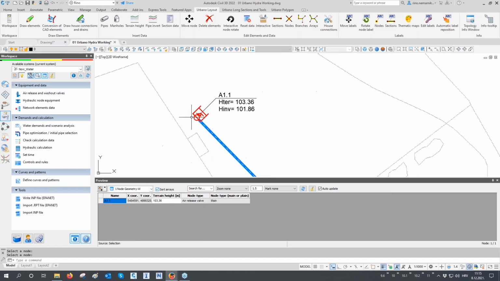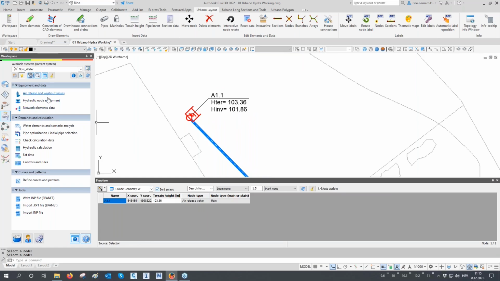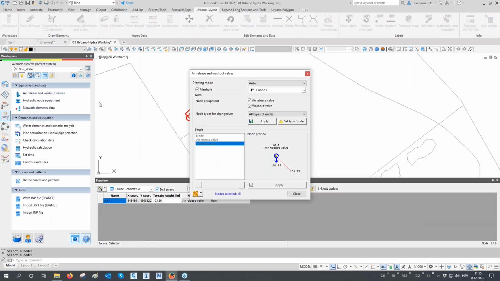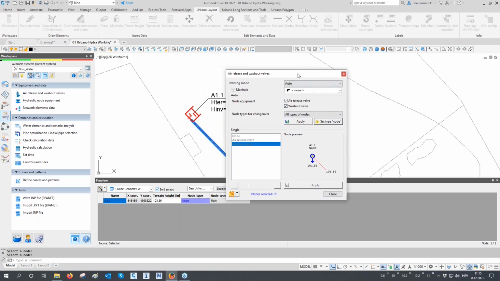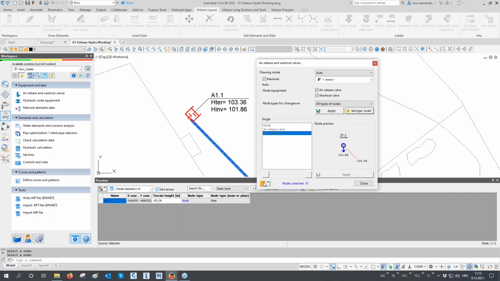Okay, let's now go back to our function for setting air release and washout valves. Let's select the entire network and let's set everything to node. So let's delete all the air release and washout valves. Okay, and let's now select the whole system. And now we will switch here from all types of nodes to only ordinary nodes.